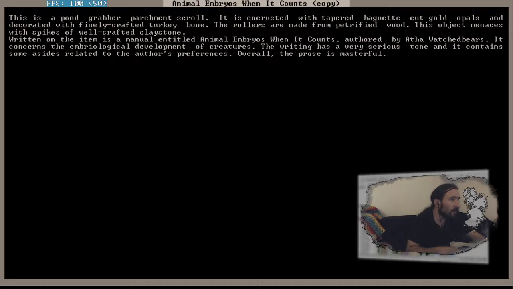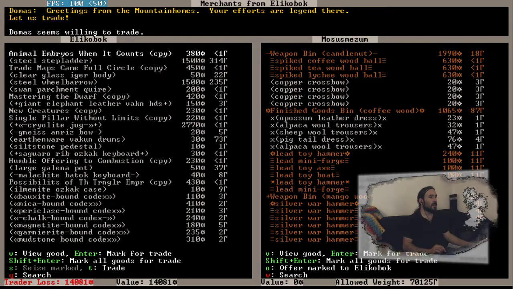It concerns the embryological development of creatures. The writing has a very serious tone, and it contains some asides related to the author's preferences. Overall, the prose is masterful. Good. Lovely book. Steel Stepladder. Clearly not a book, but sure.